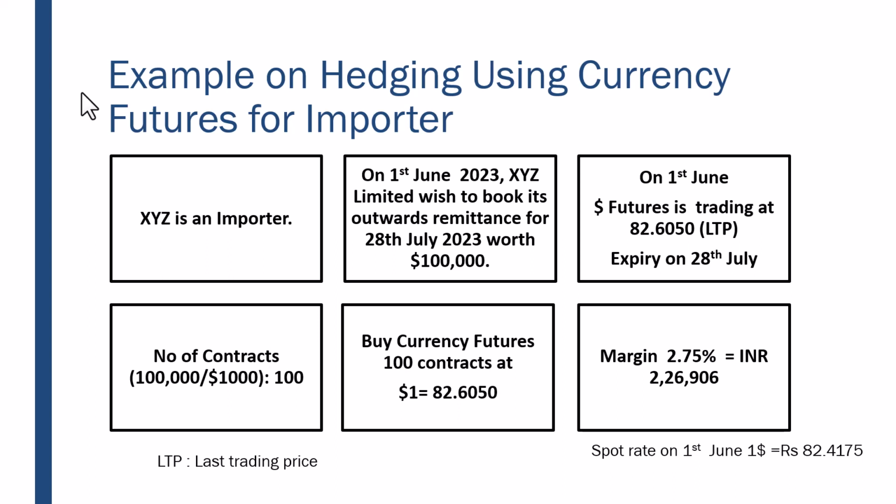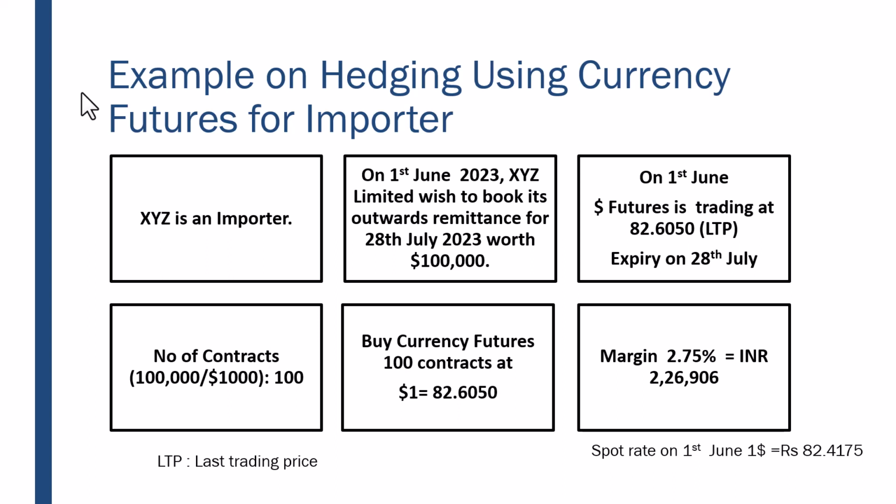He could have changed the price if he wanted, but only for that day. If he thought the price would come down, he would have placed the bet at a little lower price. He would have gained further if the price had gone down. But he chose the last traded price, okay, and placed the order. And I'll tell you how to do that. Once you first listen to that, then we'll go to the stock exchange and try to find out which price to choose. Okay. We'll understand that. So 82.6050 he chose.